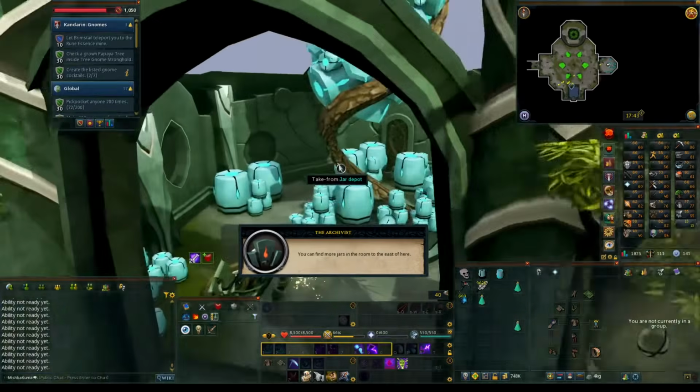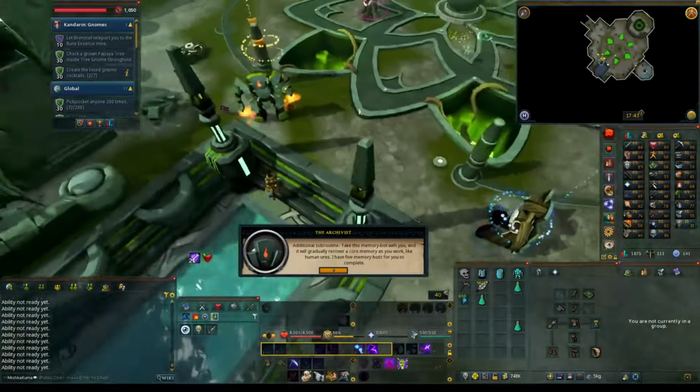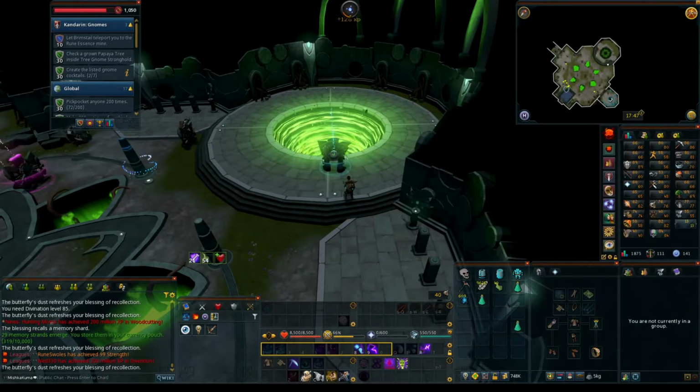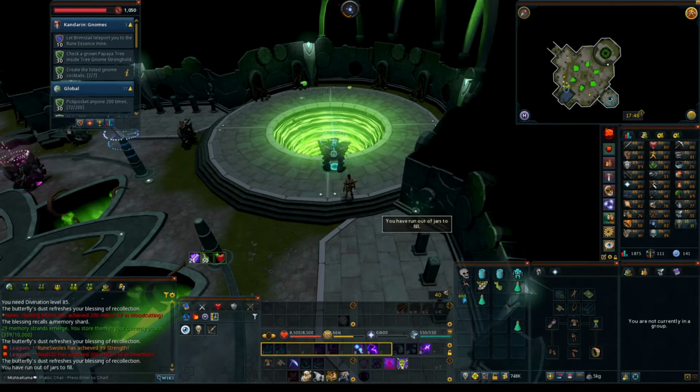Started off the day running around doing a few quests, knocking out a couple of tasks, and one of the tasks that we had was to fill this crest box with memories. So if you're not familiar with this area, this is actually the Hall of Memories.